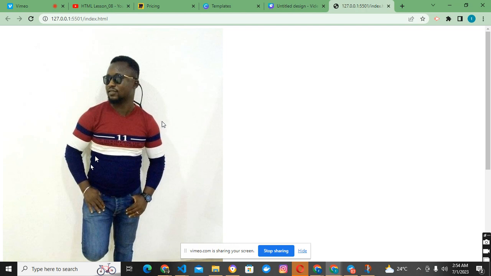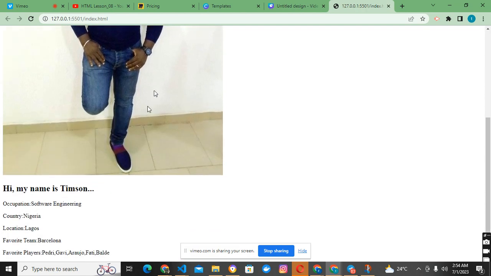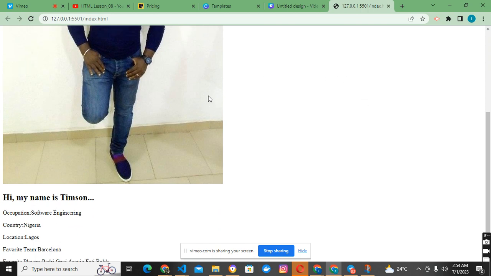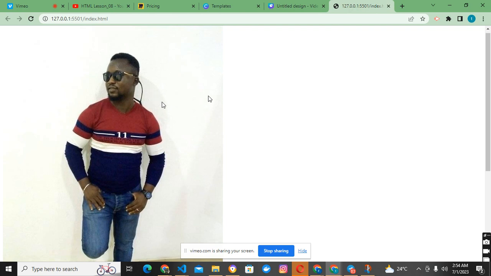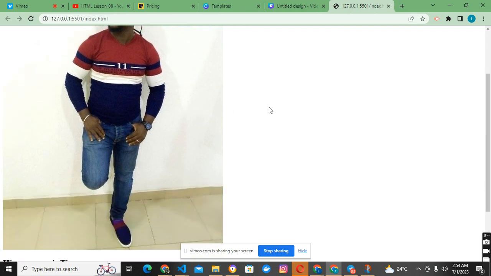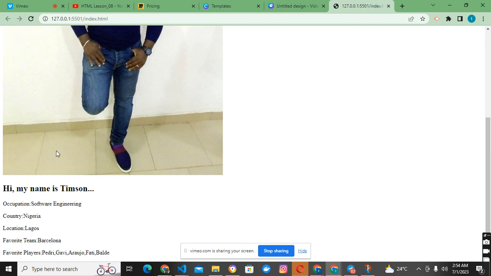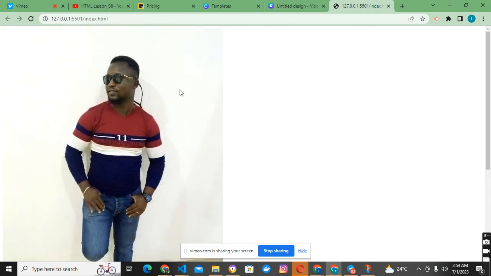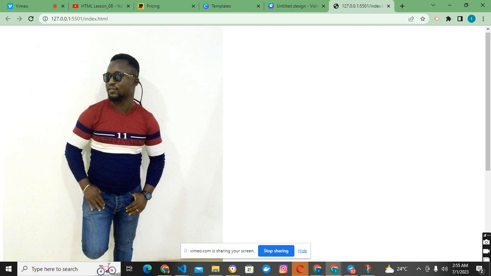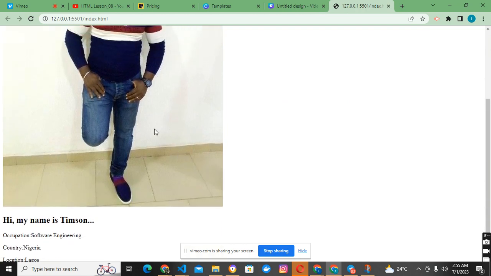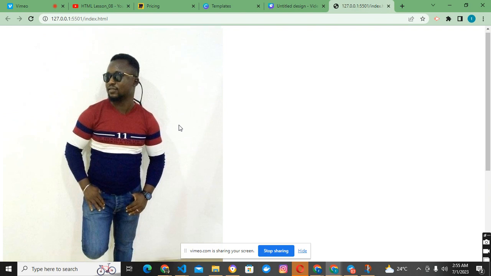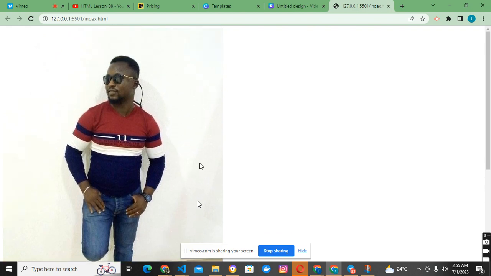So now, what are we going to do? We want this text to come to this side, and we want this image. You will see shadow, you will see the background is not blending with the body of the web page. How can we blend the background with the body of the web page and make everything look very creative? Of course, this size is too big, it's too enormous. Let's see what we can do.